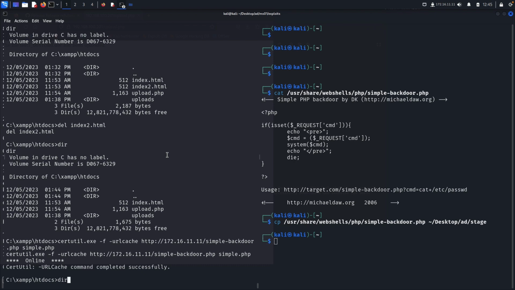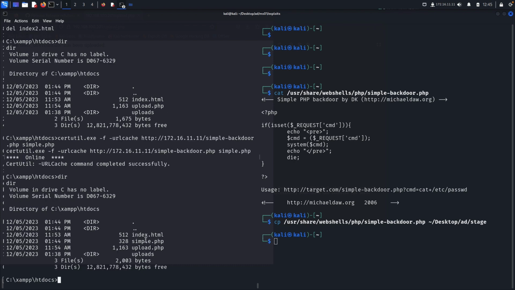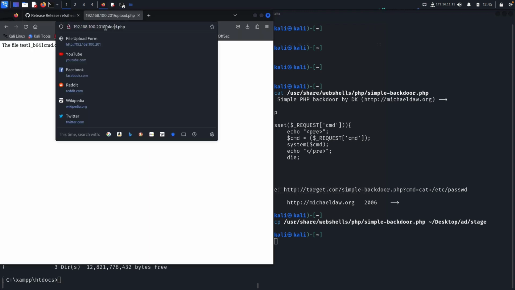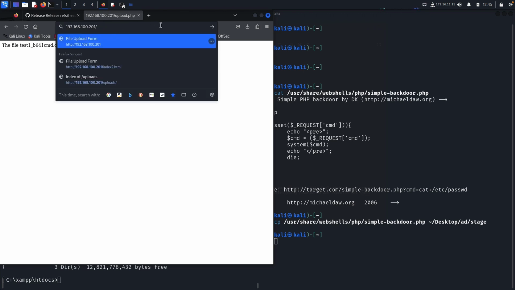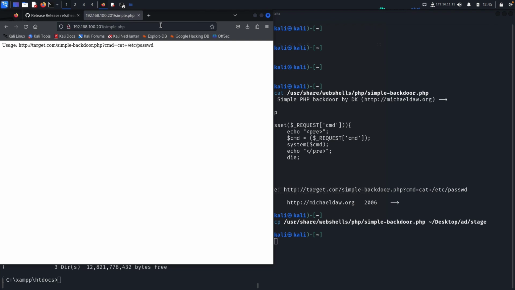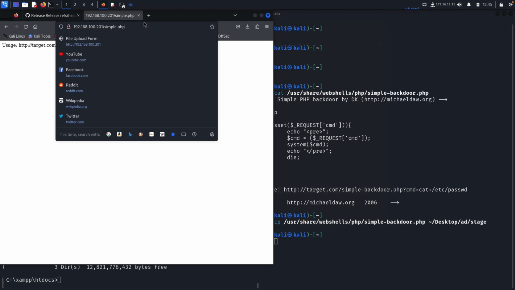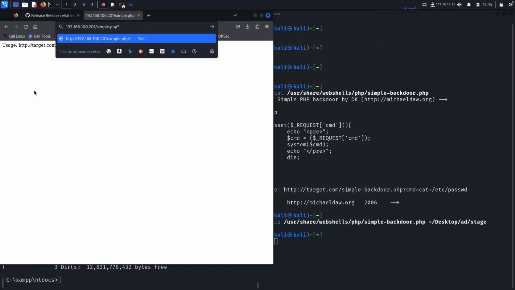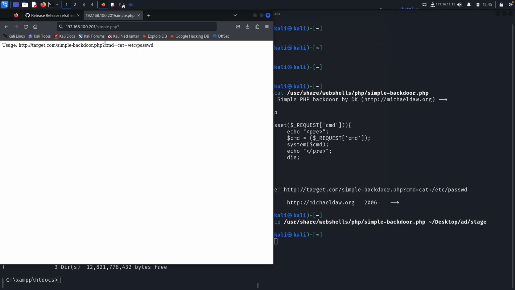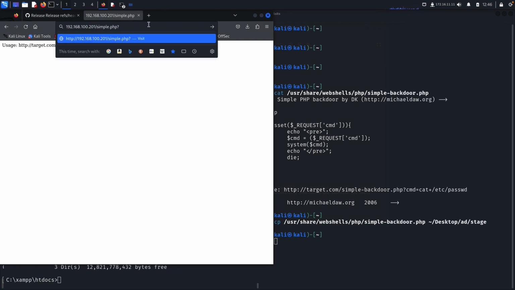Ooh, completed successfully. I love it when you complete successfully. So now we should be able to go to simple.php and have a web shell. Ooh, gives me shivers. So simple.php, boom. Here it tells us the usage, which means this thing is working. A couple ways we can do it. We can do it here with a question mark. You can see the syntax, cmd equals what we want it to do, and you'll have to use plus as a mechanism to concatenate or put spaces in there. So we could say question mark cmd equals whoami. Whoami.